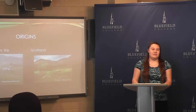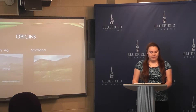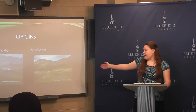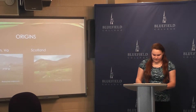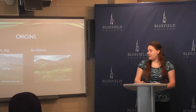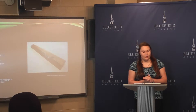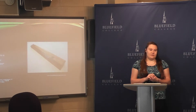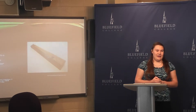To start off with, let's look back to this area several years ago. The people that settled here were mostly Scotch-Irish and German. As you can tell, Scotland looks a lot like this area. The Germans and the Scotch-Irish thought that this area looked like home. No one brought anything but their necessities. After they settled in, they wanted entertainment. What else is better for entertainment than music?